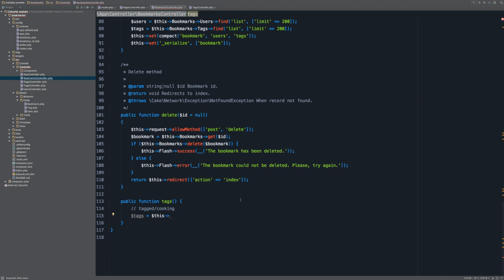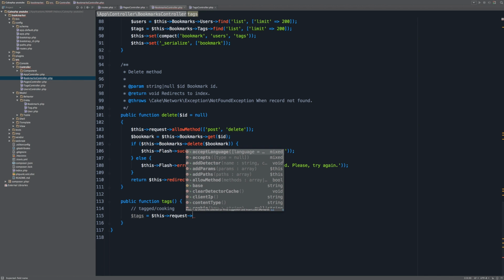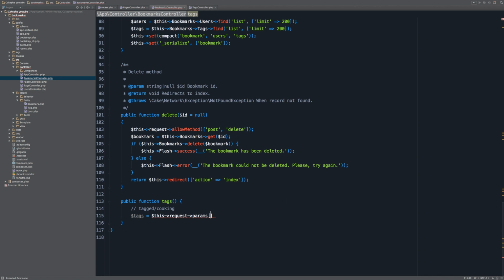The way we do this is we call this request params. That's an array, and we get the values at the key pass. That will get all the passed parameters, and all parameters that are in the URL here are called passed parameters. So now they will actually be in the tags.